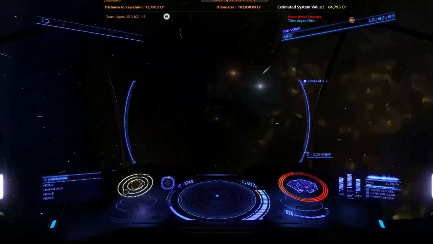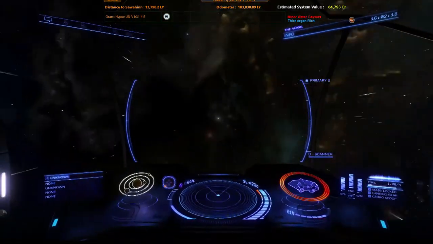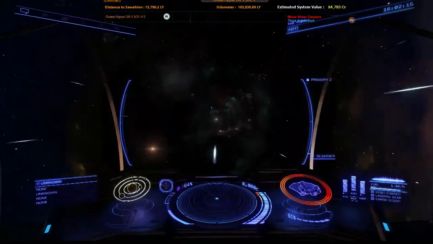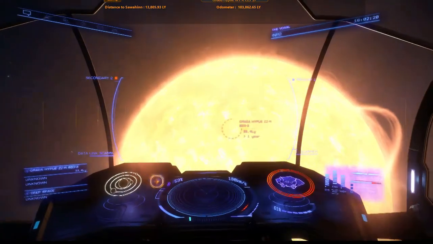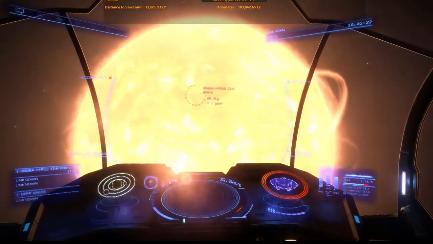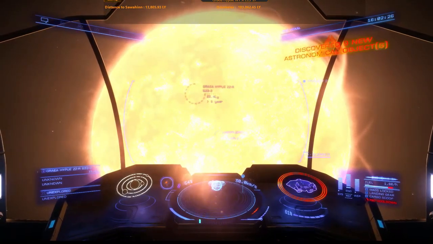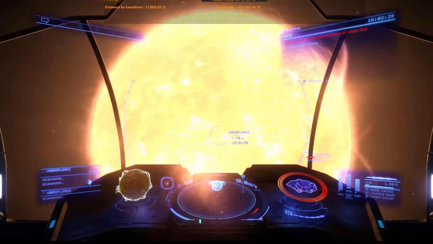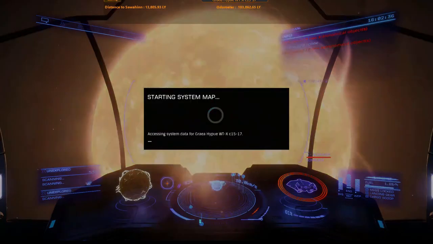Finger on the X key. Checking systems now. Completed. Hull integrity. All other systems are ignoring information. Cartography has now been updated. Scan the star. Scanning now. System map. System cartography.